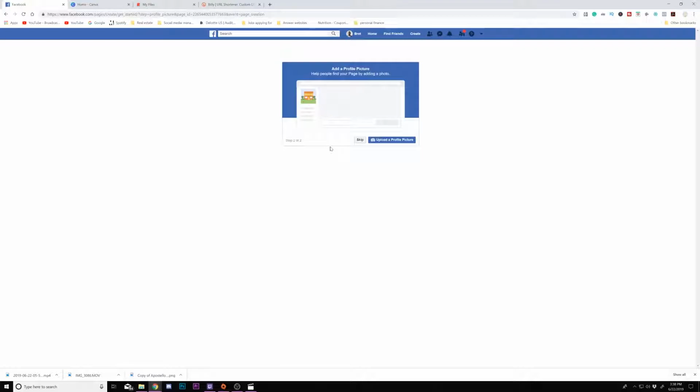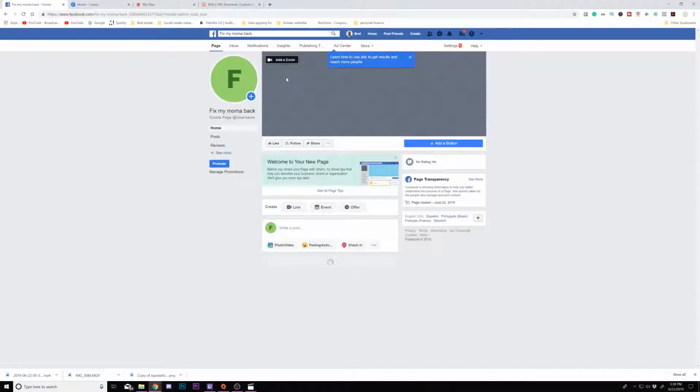Don't rush to just creating an ad without fully optimizing your Facebook page. So follow the steps they give you. Really upload a photo and upload a header. Now here's a tip, because Facebook has specific requirements as far as the measurements for the profile photo and for the cover.